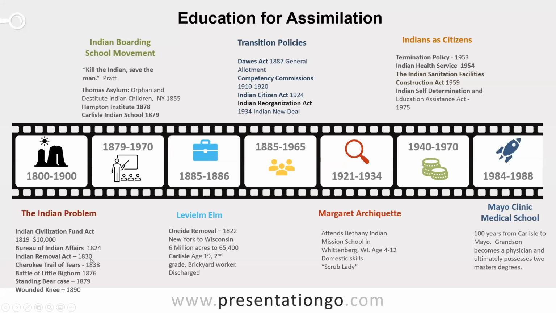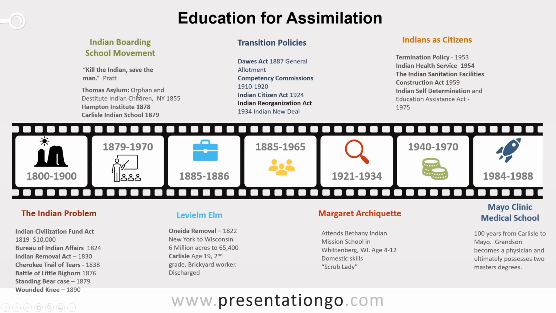Six years later, we had the Indian Removal Act, which is exactly what it says. Let's get rid of all the Indians and put them on reservations somewhere. The Cherokee Trail of Tears is 1838, where they were removed. They're not the only tribe to have a Trail of Tears. Our tribe had theirs in the 1820s. Battle of Little Bighorn, or Custer's Last Stand, 1876. And Wounded Knee, which everybody hears, is 1890. There's a legal case here I'm going to quote. It's called the Standing Bear case, which not too many people are familiar with.